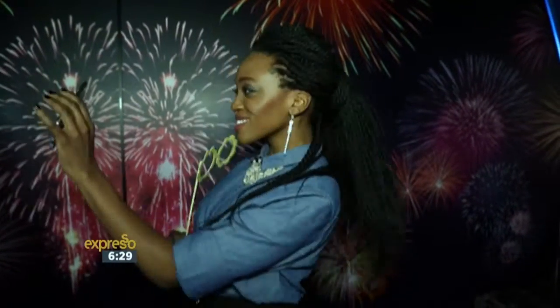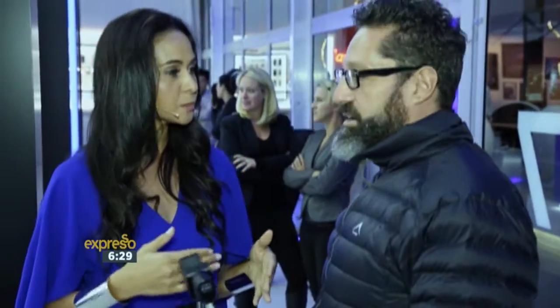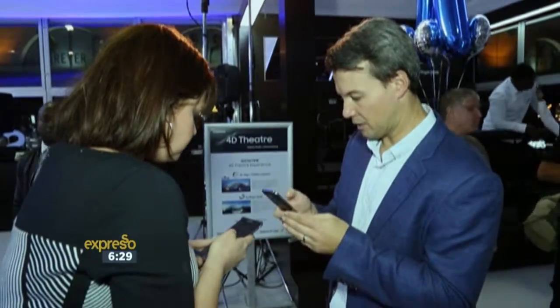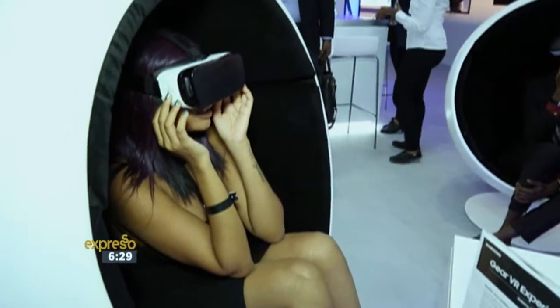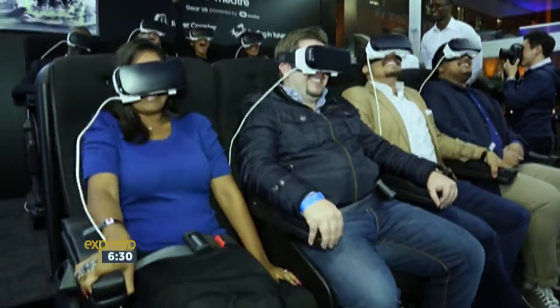Our phones come with us at every step of our lives, whether we're enjoying sun or surf, or observing quieter, more intimate moments that take our breaths away. And now with this brand new technology, we can record a whole new range of experiences without missing a beat. During the month of April, we have this Galaxy Studio here at Nelson Mandela Square, and I would like to invite the South African public to please come and visit — because only once you visit, you truly see the entire ecosystem and how technology changes your everyday life into extraordinary experiences.